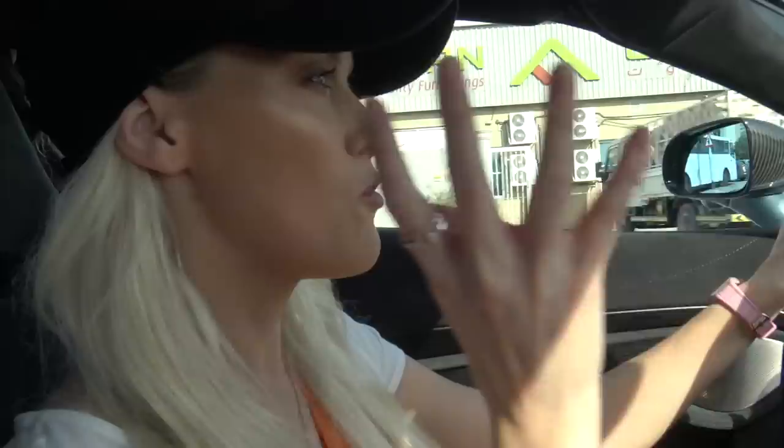Yeah, it's amazing. Out of all of the cars that we looked at today, this is my top pick, I think. I would want to put on a different exhaust just to make it sound a little bit more extreme, because I'm not a massive fan of how quiet it is in the cabin. I want to hear the roar.